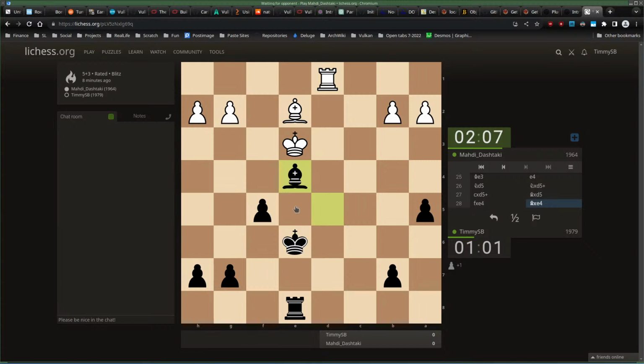I want to come forward, of course. Then he cannot give check, and... oh, then he can give check there. Let's remove that from the possibilities.